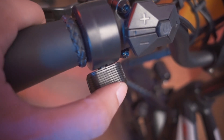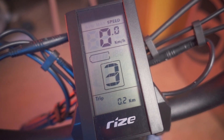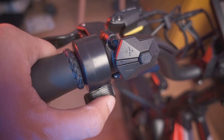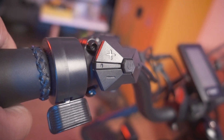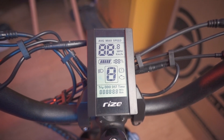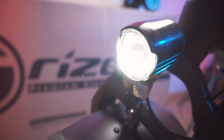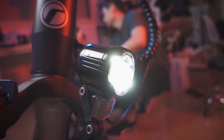The Blade uses a thumb lever throttle and a 12-magnet pedal assist sensor for control, with a handlebar-mounted LCD screen displaying ride stats like speed, ride mode, battery percentage, and so on. The throttle is made of plastic and gets the job done. Three power and seven pedal assist levels can be toggled with the up, down, and power buttons next to the throttle. The buttons also navigate the settings menu for features like cruise control, walk mode, lighting control, and more customization options. There's a 120-lux headlight and twin tail light powered by the main battery — 120 lux should be plenty bright, and not having to charge the lights separately is always a plus, though the light looks like a more budget option.